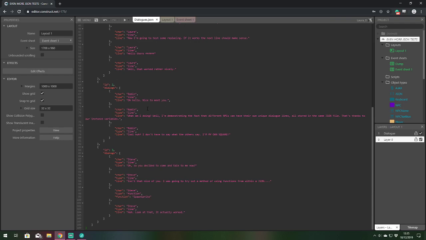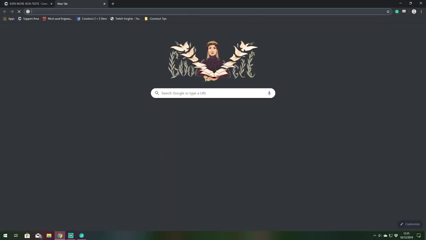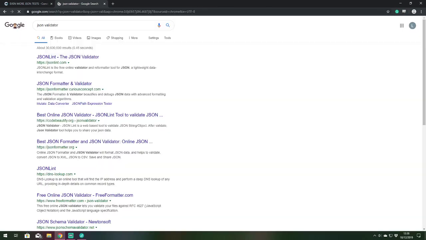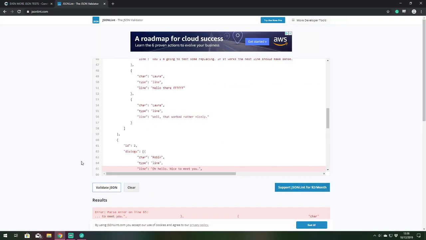Oh god. Right, new plan. I was messing about with a JSON file, that's why. Validator, please tell me where my comma is missing, because that's inevitably what it is.